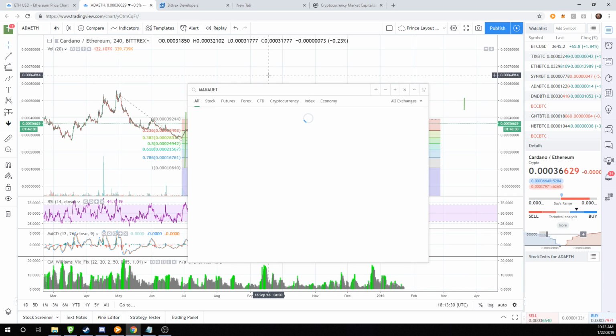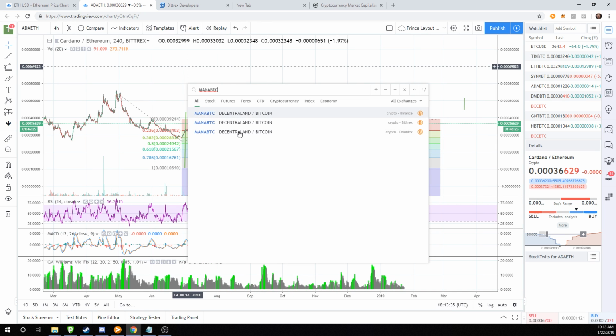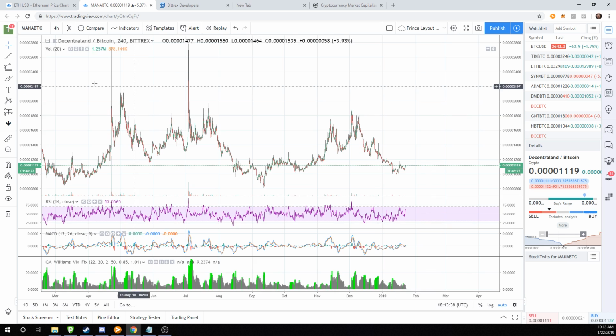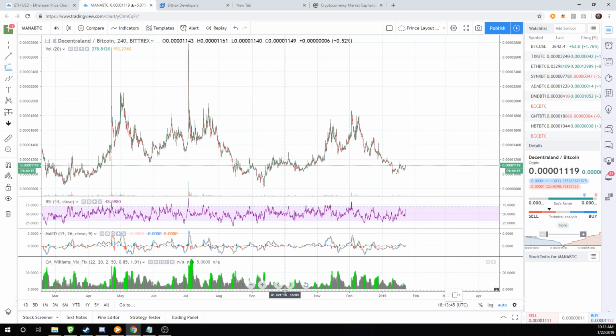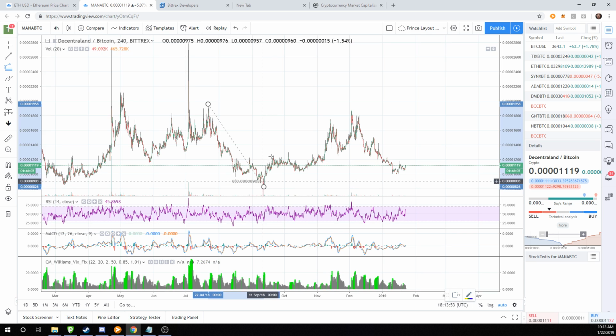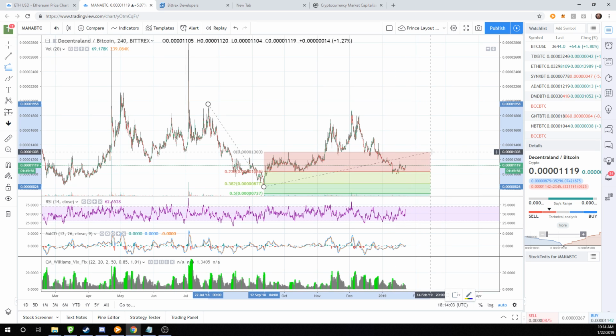Mana ETH? No. Do Mana BTC. Back here in October, we did some analysis, and we said, well, it's definitely formed some highs up here, but let's take this slightly lower high. We'll bring it up to this more recent high. And it's now October, and we want to do some charting of where this might go. Make a plan. So we're just going to drag that on across.